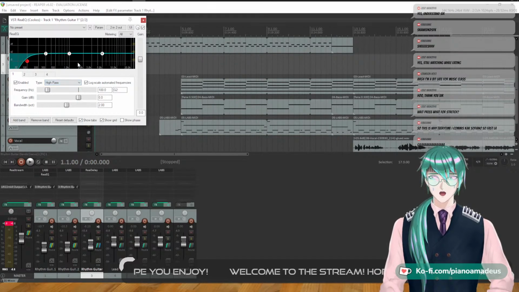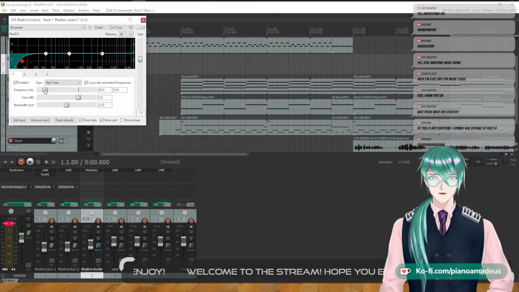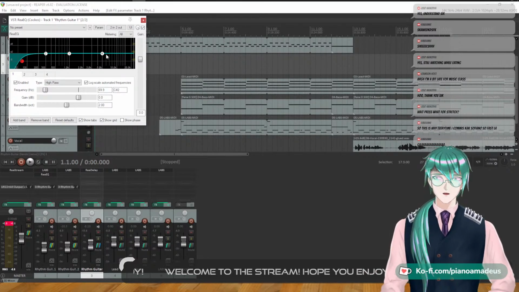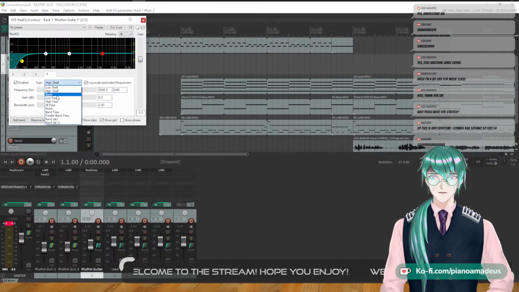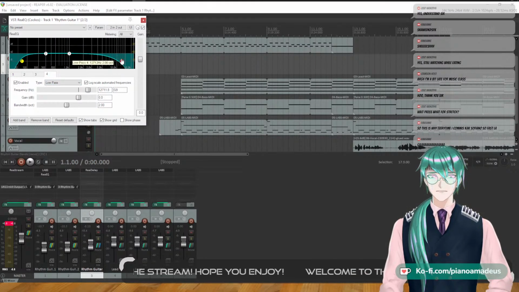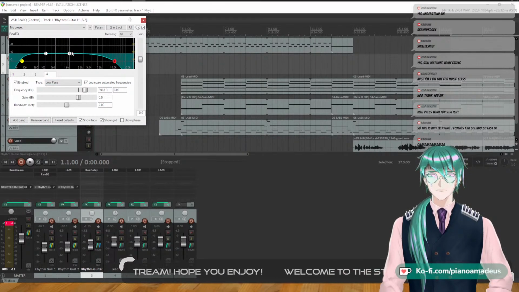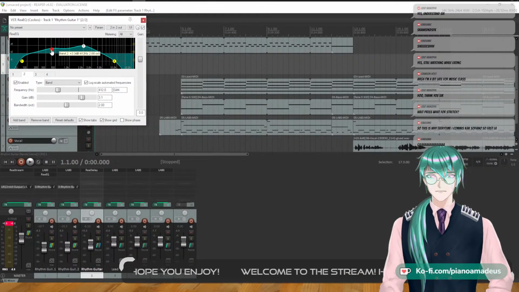High pass is letting the high frequency pass. And I might want to cut from like 60, and then I give a high cut, low pass at like probably this much, and then I want to boost the mids probably.